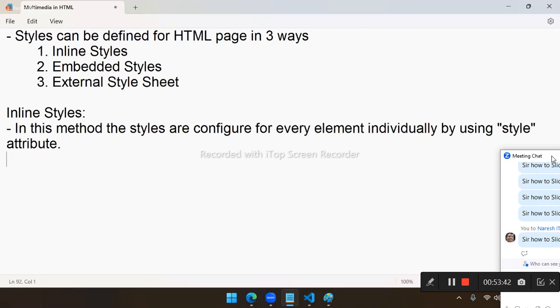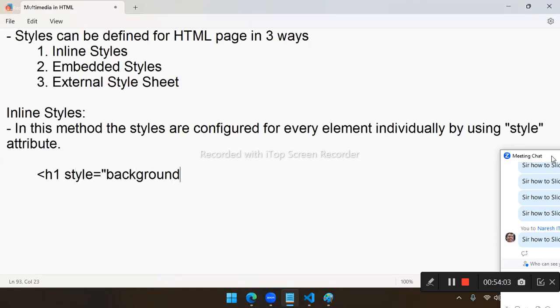Suppose we have a heading and we want to apply some effects. Then you can directly write inside style: background color as red, color as white, text align as center. Like this, directly you can write to any element, inside that element, by using the style attribute.